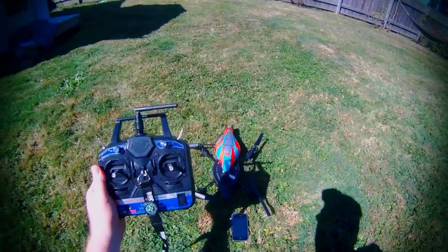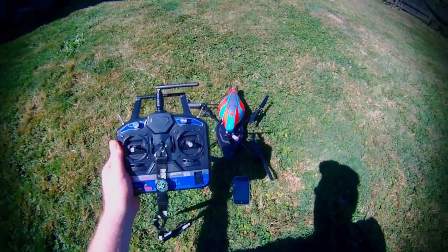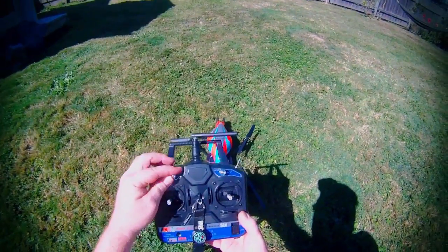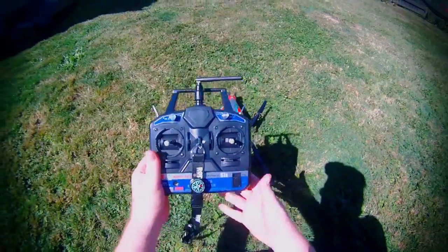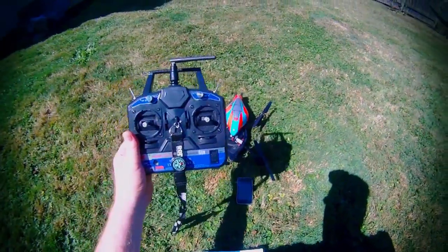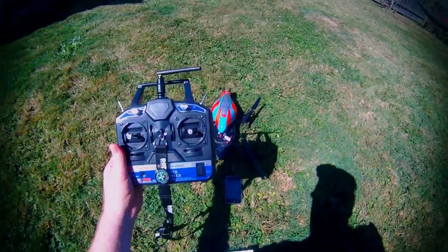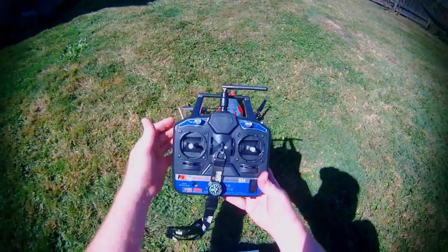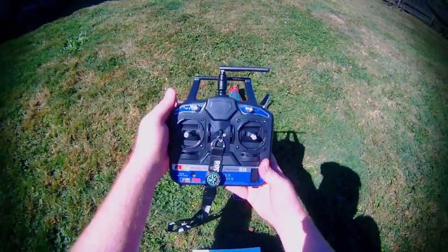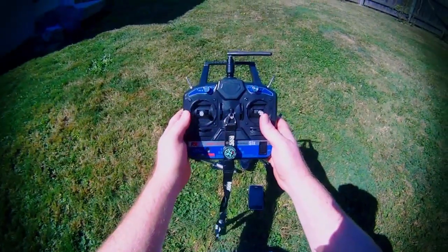With total control, you really have to pay attention because it's not holding its own position like the AR drone does when it's run by the downward-facing camera. You can turn VRB switch one way or the other, which is for use with LEDs — I have no LED mod on my drone so I won't be using that. Switch A in the down position is land mode, and switch B is for aggressive or mild — I call it mellow — mode.